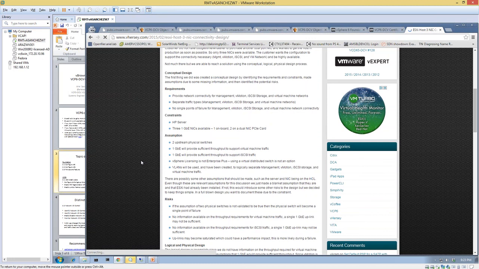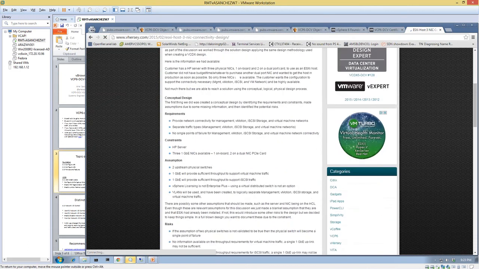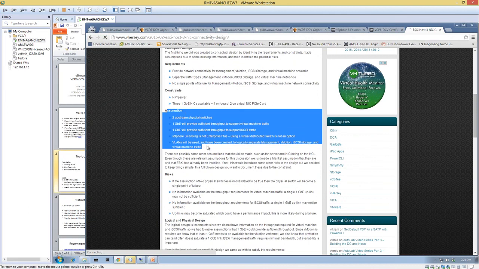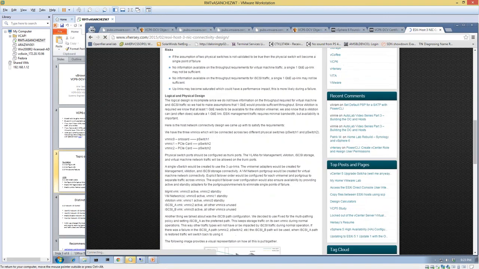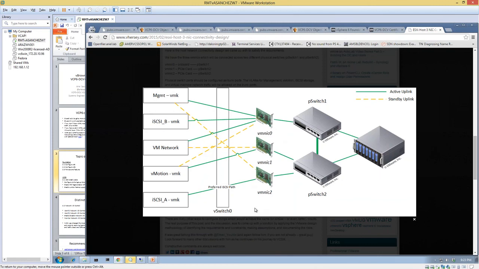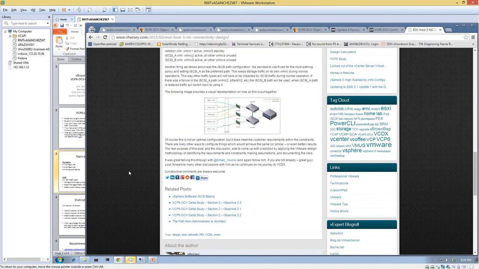What I've seen a lot, especially in that DCD group, is cases where you only have two 10 gig NICs and it's either iSCSI or NFS. This was the post that I was talking about. It was actually 3 1 gig NICs. Let me give it to you, and maybe you can put it out on the VBrownBag. What I like about this post was that he talked a lot about the assumptions and the risks and what to do. In the end, he gives this design and explains exactly why each one of these is done this way. So if you have this situation where you don't have that many uplinks and you have to do network IO control, give this post a read. I think it will be valuable for you, because he did it very nicely.